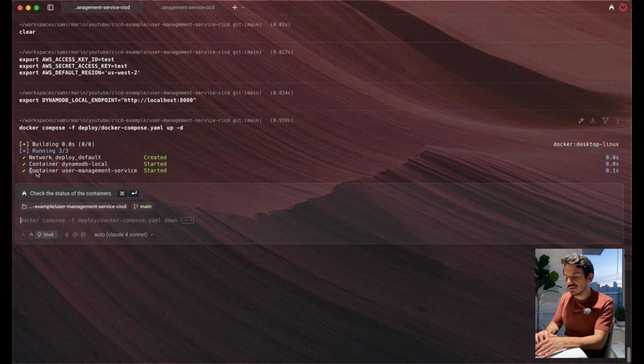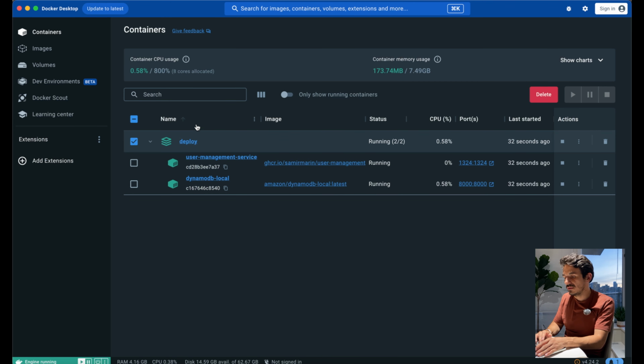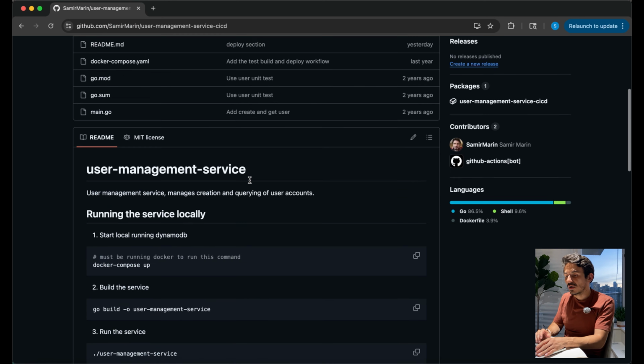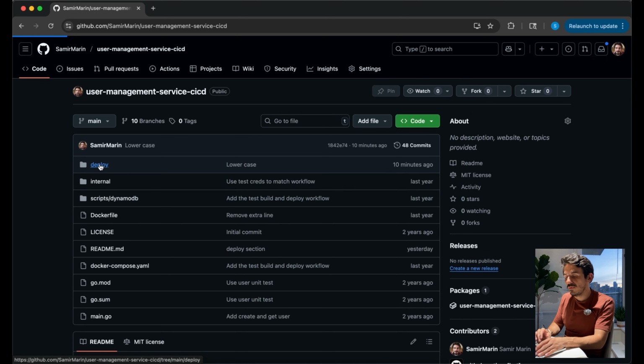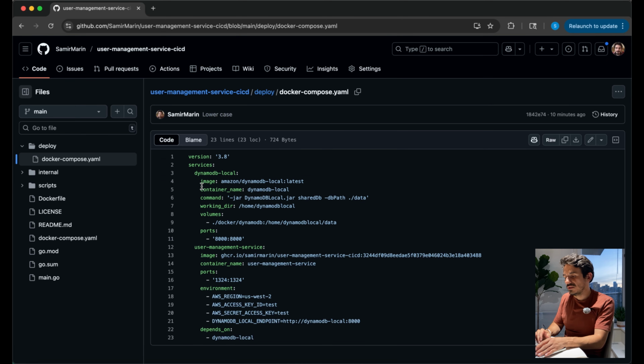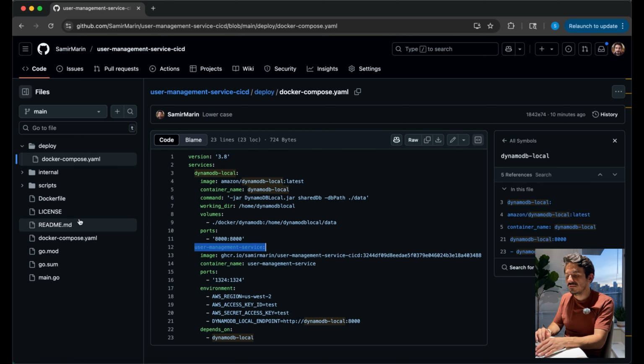For the unit test, this part here is not important. To make it easier, we don't want to separate this out, so we just spin both up locally. We will test the service as well once we build the image, but for now, what we care about is that this database is running locally for us so that we can run our unit tests. And if you have Docker Desktop, you can also see them here. They've been running for 32 seconds. And just to show you that Docker Compose file, it's under the deploy folder here in the repository, and it just describes those two services, the database, and then this is the service of the repository.